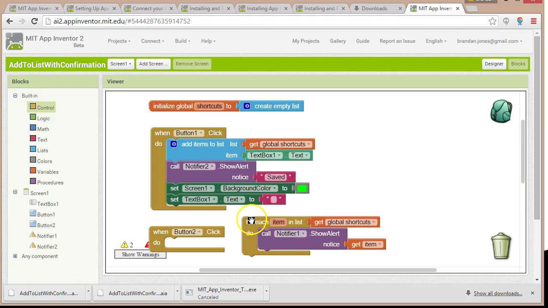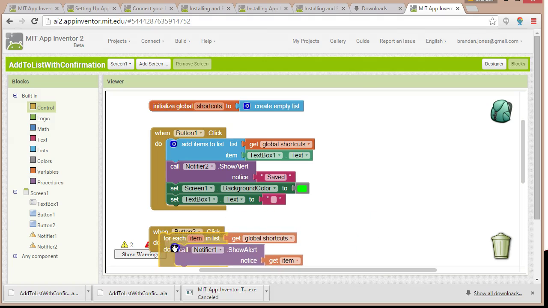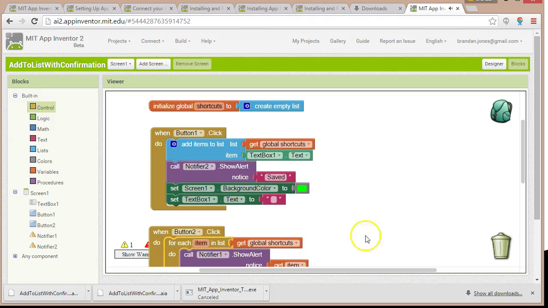Now notice this has a little indentation here and a notch here, or as I call it, a dimple and a notch. That means that this has to be called to execute. Right now it's sitting out in no man's land. Nothing is calling it. We need to put this in an event handler of some kind or some kind of call. Otherwise, it's never going to run, because there's nothing going into the little dimple here. So let's drop it into our button 2 handler. At this point, I think we're in good shape. So I'm going to deploy to the emulator and we'll see how it works.